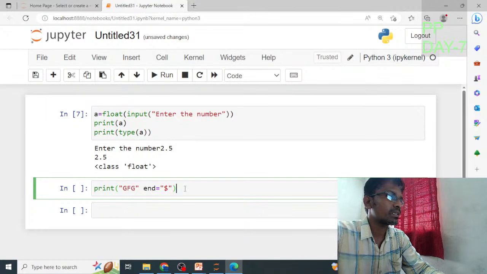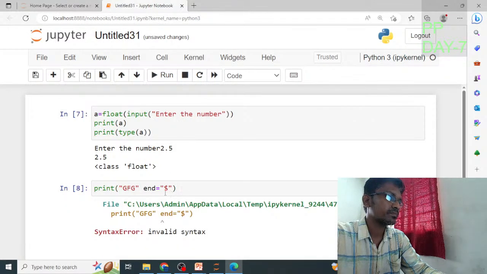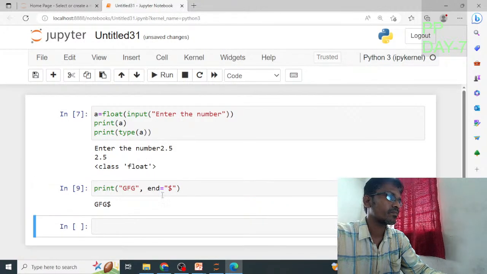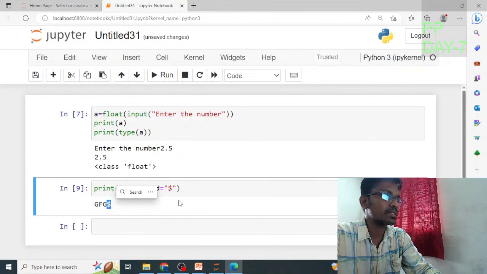So I want to print the GFG string, and the string will be ended with the dollar symbol. See here, in this example, it will print the string, and the string is ended with some special character like a dollar symbol.